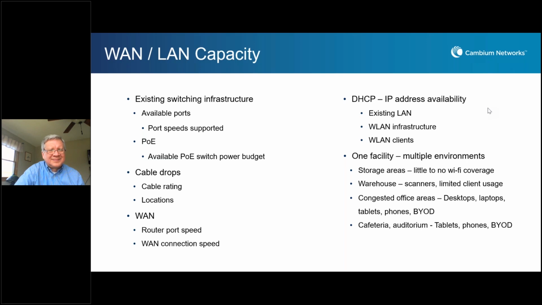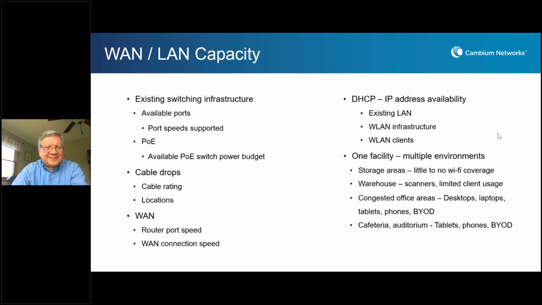So any older PoE switch is not going to be able to supply that, but you need to know that up front. Okay, cable drops. If you can use an existing cable drop, by all means. Okay, make a note of where those cable drop locations are.